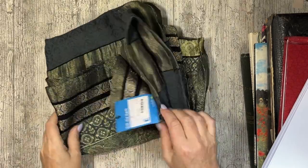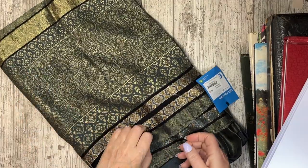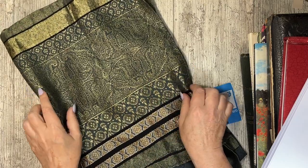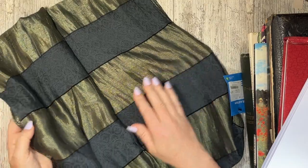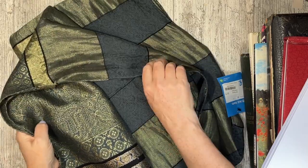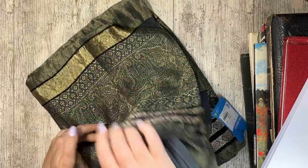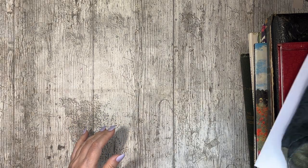Get them stained, get them used. And I've got this scarf. I saw this scarf, £2.75, and I liked it as a scarf. It's just such lovely fabric. But then I thought, oh, that'd be a nice cover. So yeah, I've got loads and loads of scarves, and this would be quite a number of covers to a journal. So it's probably going to end up as a journal cover as opposed to wearing it as a scarf, because I do have oodles of scarves.